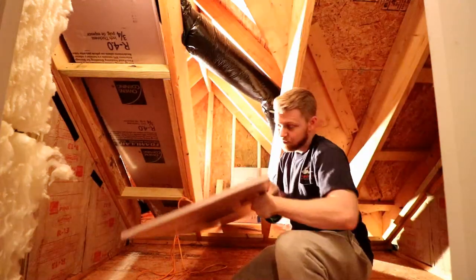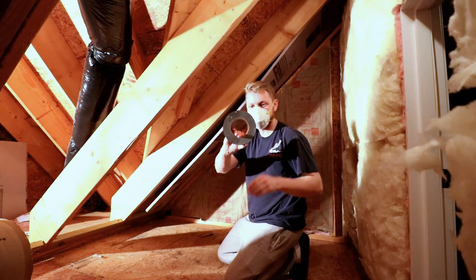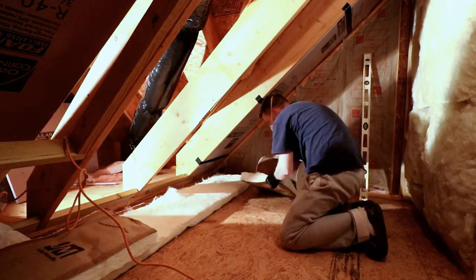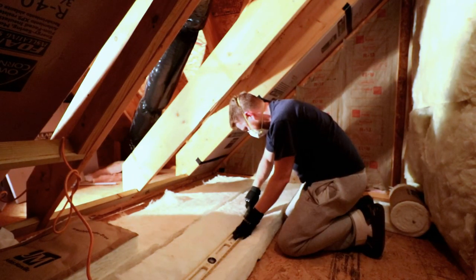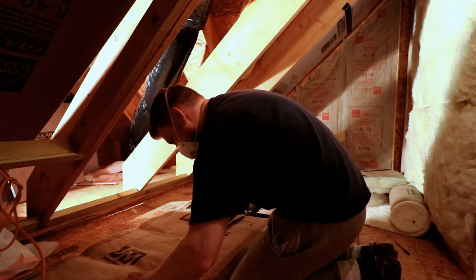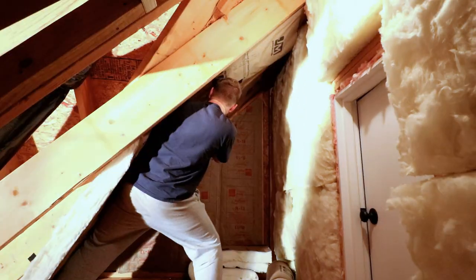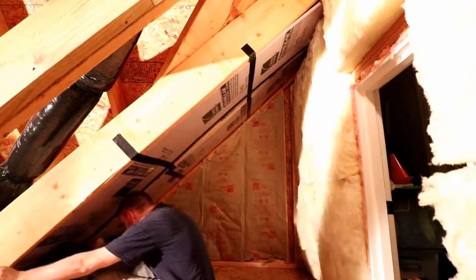Let's insulate this. I'm going to run a couple strips of Gorilla Tape across to hold this in place. Because these joists are spaced on 24-inch centers, a 15-inch roll of insulation isn't quite wide enough. So I made two rolls the same length, cut one in half long ways, and I'll take the paper flange and tape it to the other piece to make it wide enough. I am still going to take a piece of block foam and put it on the underside of this roll insulation before we put our Luan up, just to give it that extra thickness.